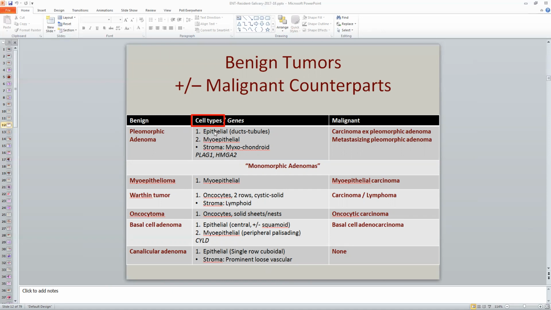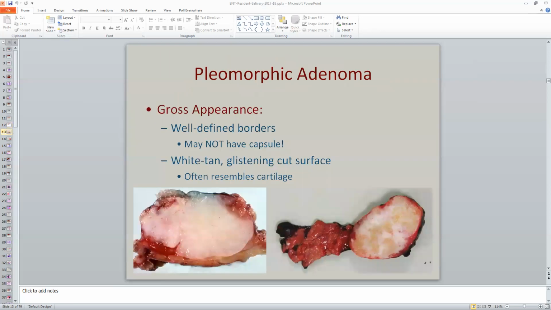When I look at salivary gland tumors, one of the first things that's helpful to me is to determine the number of cell types present. And generally the cell types in the salivary tumors recapitulate in some regards the ductal elements, whether they be the epithelial, the central cells, or the myoepithelial, the contractile cells at the edges, right, that pump the luminal contents out into the secretory system. So I like to determine whether one or both of those elements are present, and that helps a lot with diagnosis. Genetics, I may not have them all listed here, but genetics are becoming important as well in diagnosis of salivary gland neoplasms because many of them have either some specific point mutation or gene rearrangement.